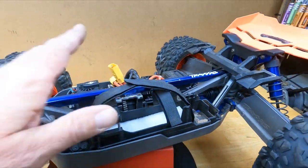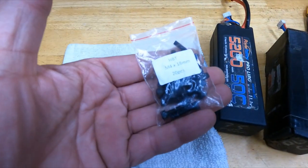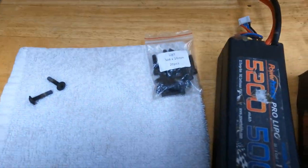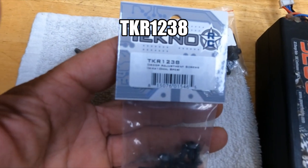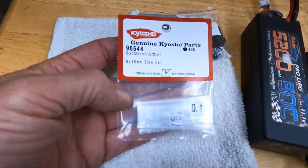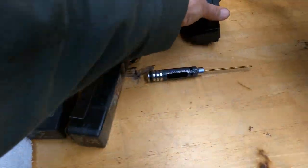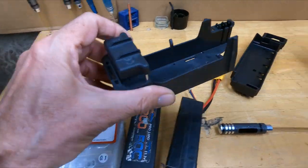All right, that's all you gotta do. To recap: the motor mount screws are M4 by 18 millimeters — just type that in wherever you buy parts. They make stainless steel ones too but they're a little soft, so stick with steel. Ride height droop screws: Techno TKR1238, under 10 bucks. Kyosho shims part number 96644. And that's your standard Arma battery tray fitted to a 1/8 scale Sledge.